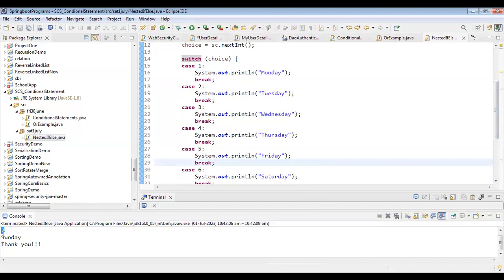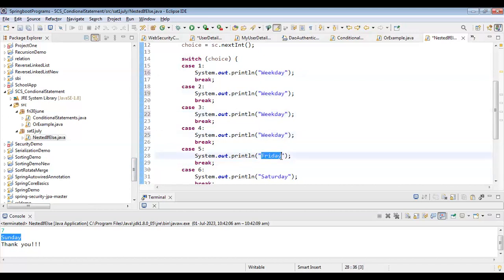What is 7? Weekend. So I want weekend here, not Sunday. For 1, Monday, weekday. For 2, weekday. For 3, same. 4, same. And for 6, weekend.